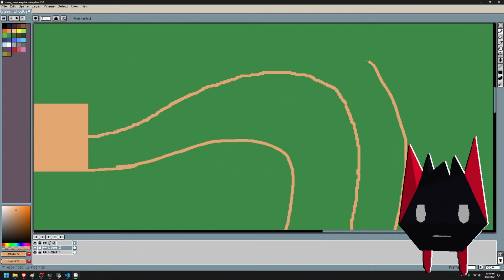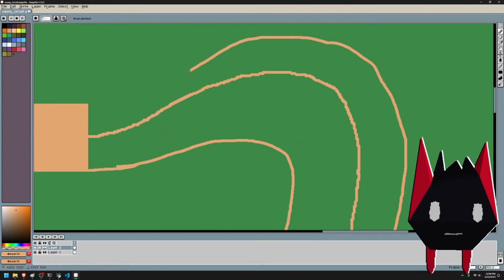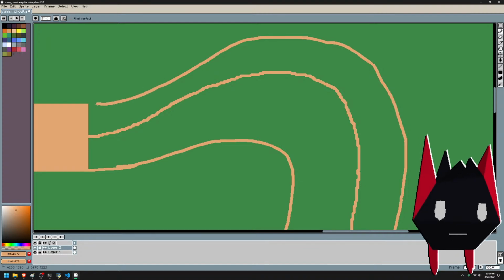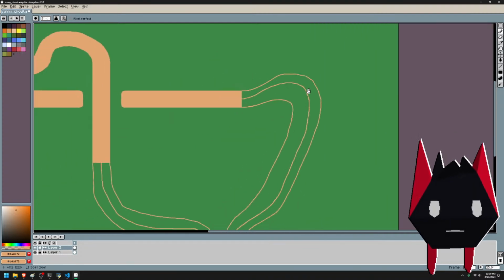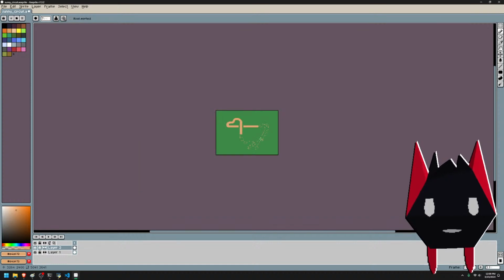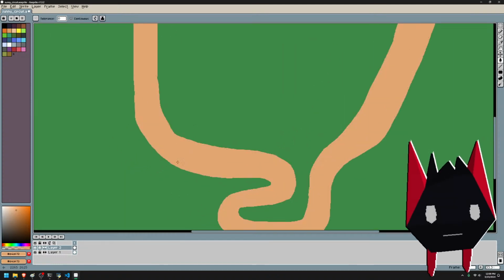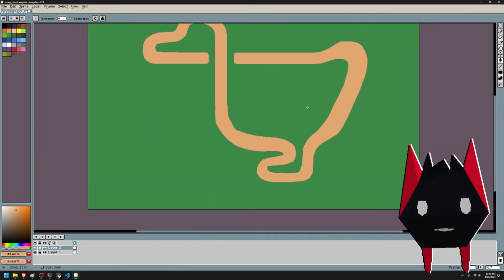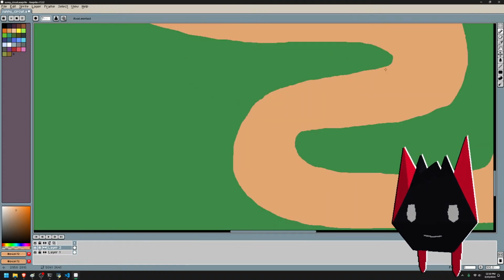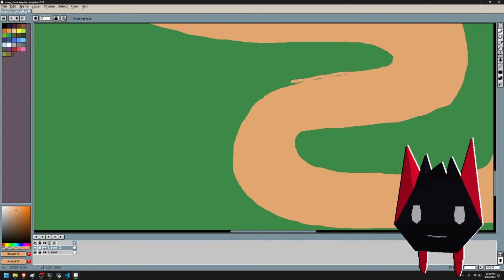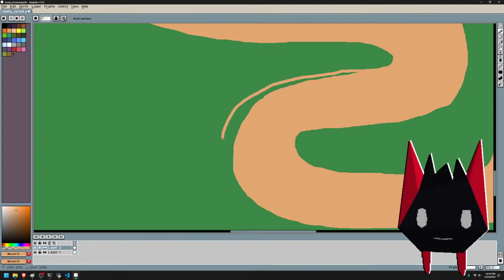And then I can like curve this one out. It makes a lot of sense for that to curve out a lot. And then we go back to here. And we've got ourselves a duck. All right, so let's fill in the colors. And that is our duck track. Now we can clean up the edges a little bit. So this needs a little bit more space on the outer side, just because it's a sharp turn.